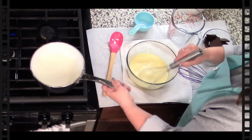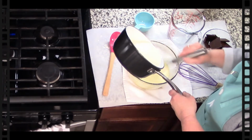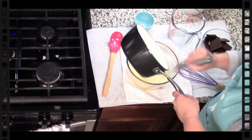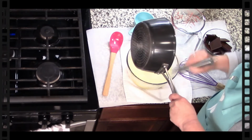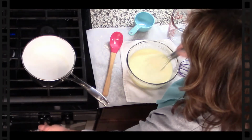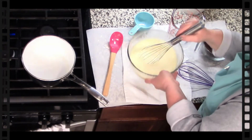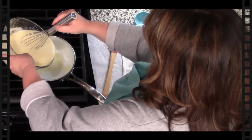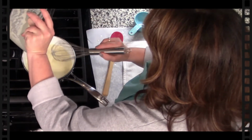Now I'm going to go ahead and add just the rest of the liquid, whisking really vigilantly the entire time. I'm going to put my low heat back on. I'm going to pour this mixture back into my pot.